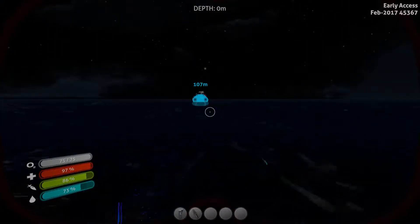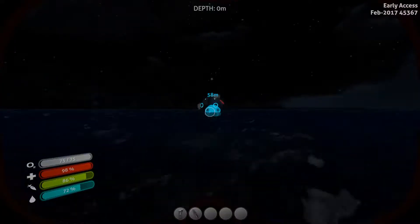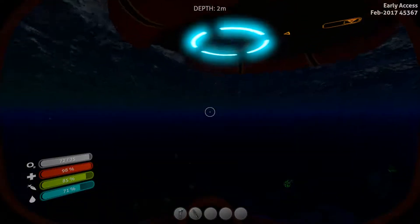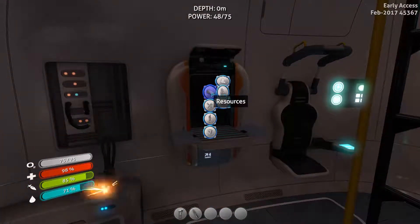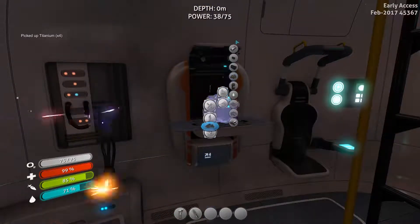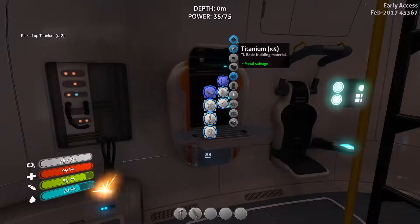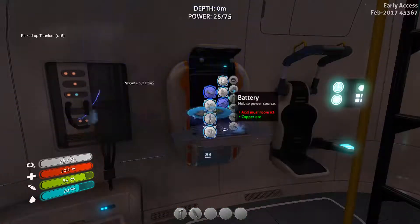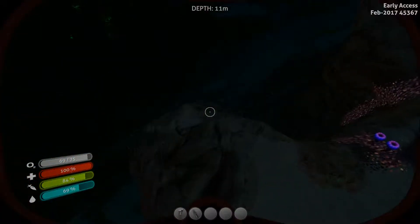More titanium, always a pleasure. Now we just gotta get back to my life pod which is smoking - actually it's really smoking. Why is it smoking that much? Alright, hopefully we can fix that by going and repairing it. You can see all the smoke right here. Do I not have enough magnesium? Alright, give me another one. We have plenty of titanium. And we make a battery. Now we can make a welder.